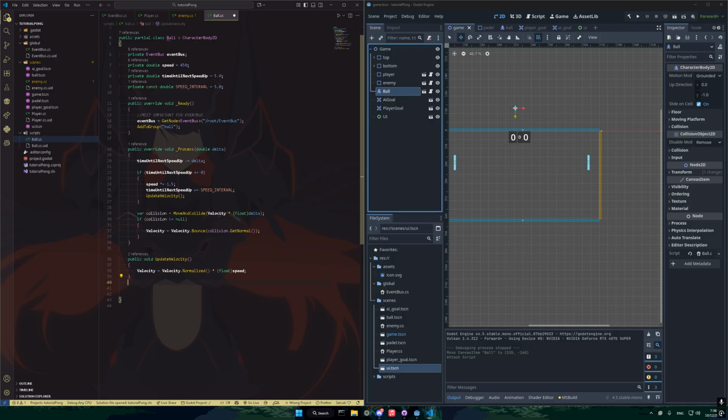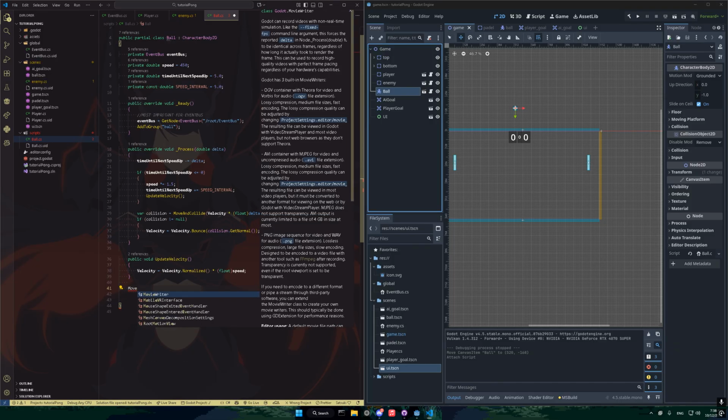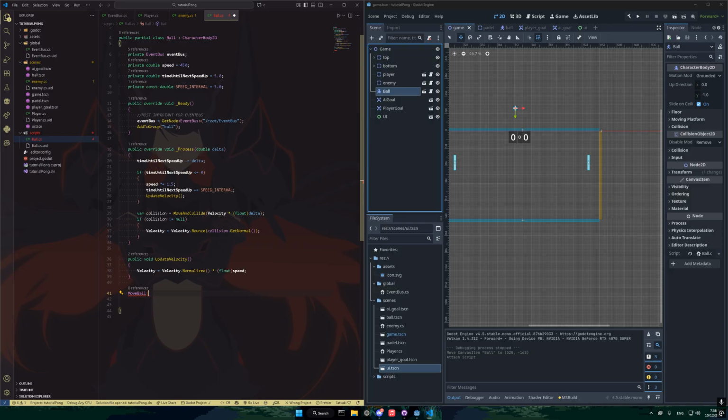Now there are two more methods that we need, and one is a method to move the ball. Actually, you might ask, why do you need a separate update velocity function? You don't technically need it.